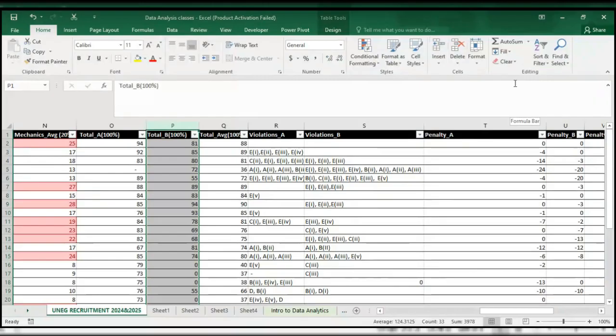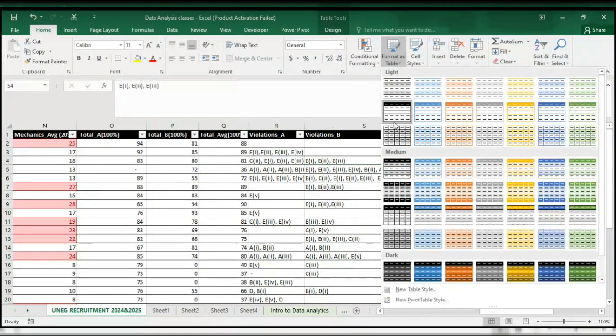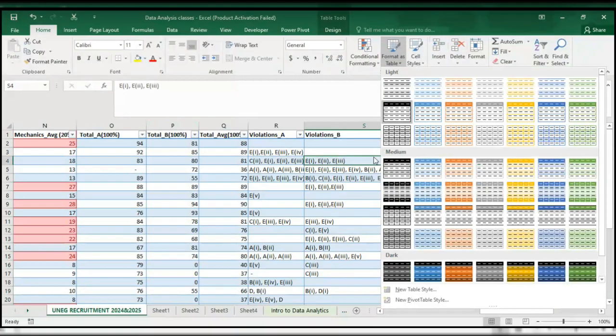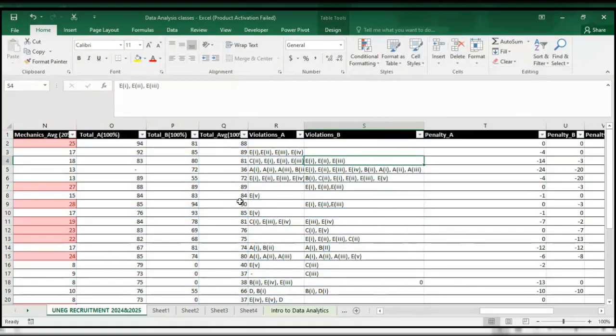So the next thing is format as table. This thing is already a table. Let me know whether I can undo it as a table. It's already a table, so how do I show you a data set that is not a table? That means I'll have to enter it manually.